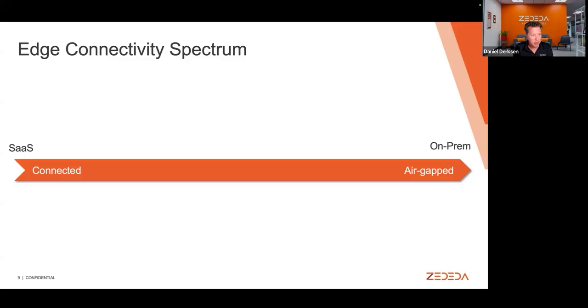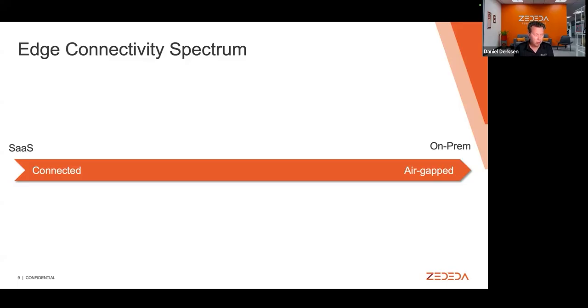The left-hand side of the picture is looking at it from a centralized perspective, and in some sense the most centralized way to look at this is from a SaaS perspective. Somebody is offering you some central service to manage this. From a connectivity perspective, the left-hand side is I'm always connected, right? Whereas on the right-hand side, the fully distributed, disconnected scenario would be I have some air-gapped infrastructure, and I'm managing this through some on-prem solution that is co-located with that air-gapped set of devices. So those are the extremes.